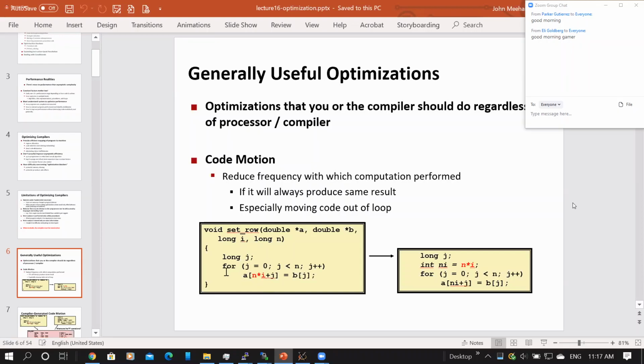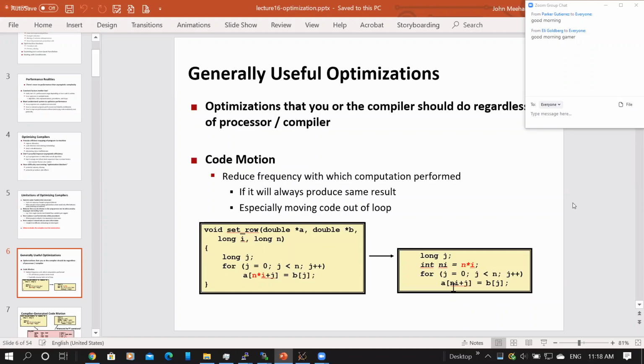And we're doing that inside the loop, but nothing about n or i depends in any way on j or anything else that's computed inside this loop. So that's what we call a loop invariant. n and i do not change at any point in this loop. So why compute n times i inside the loop? Why not put it up here, compute it one time, stuff it in this variable, and then just use that variable over and over again?